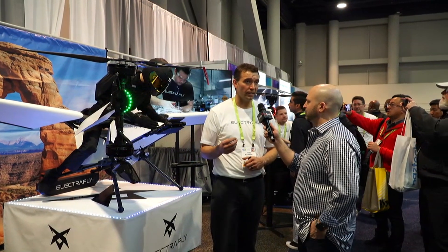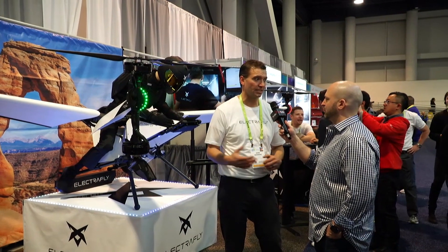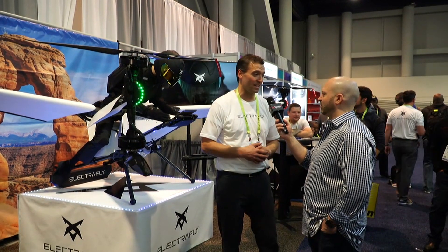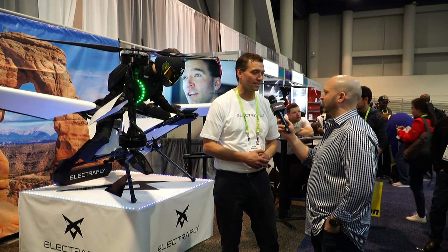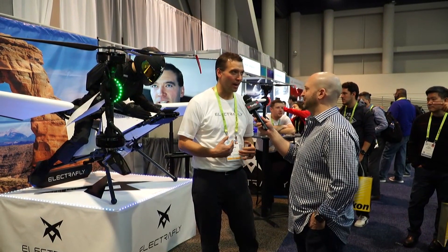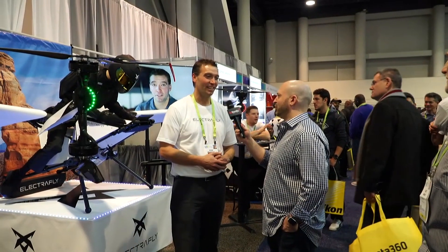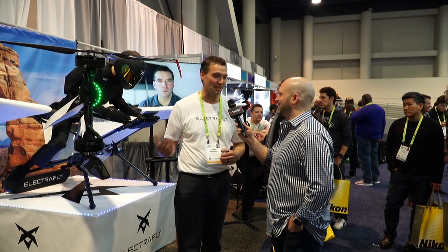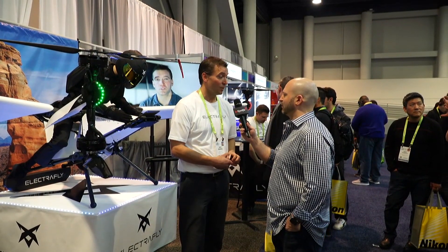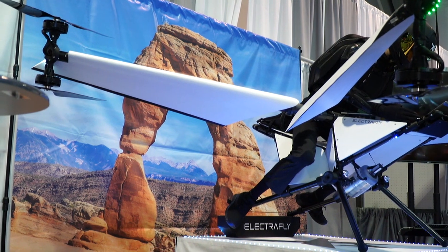Have you flown one, gotten it airborne? We've gotten the aircraft airborne by itself without a person, and then we pivoted and had to release this to the public. We have gotten it off the ground, and we're turning our focus right now to aggressive flight testing. Who does the test pilot on this — who volunteers for that crazy mission? I do. We've got some team members who are trying to say I shouldn't do that, but who could pass up history? We have this awesome opportunity to be testing right in our own state in Utah — Deseret UAS is a testing ground opening up right near where we are.